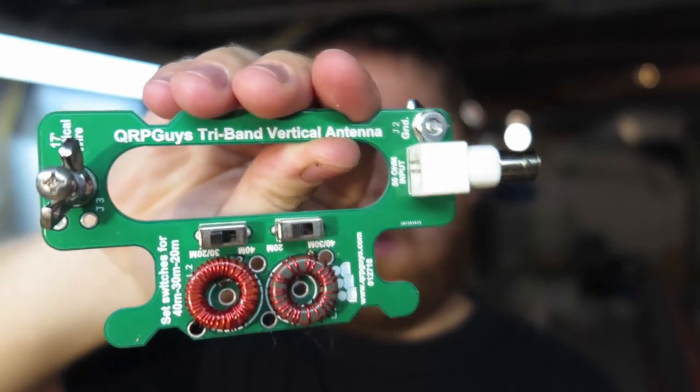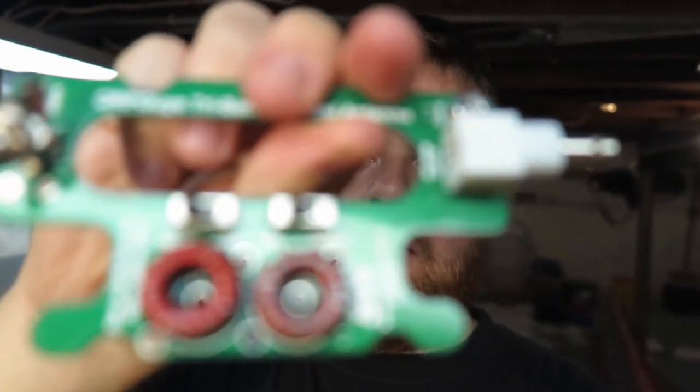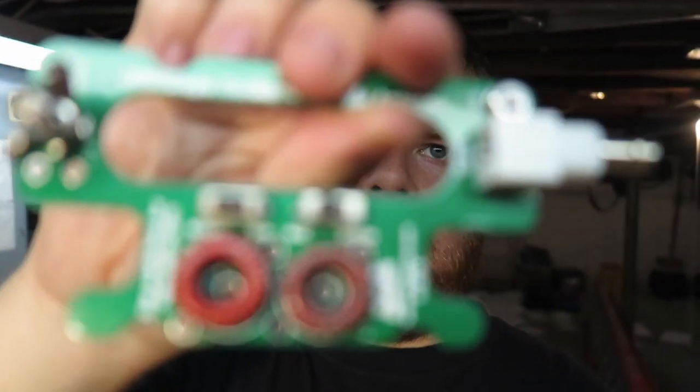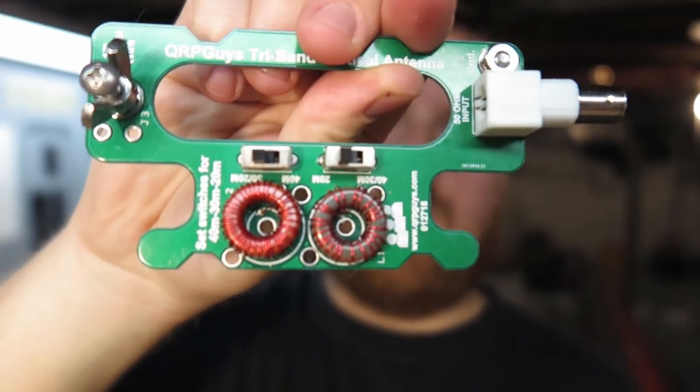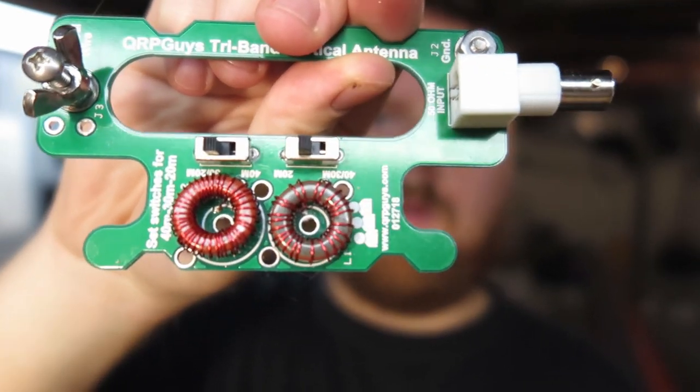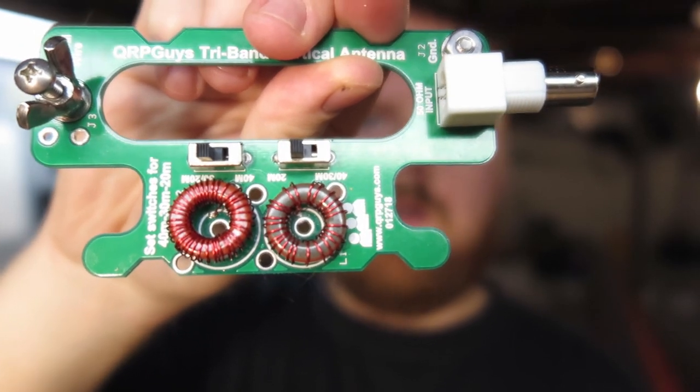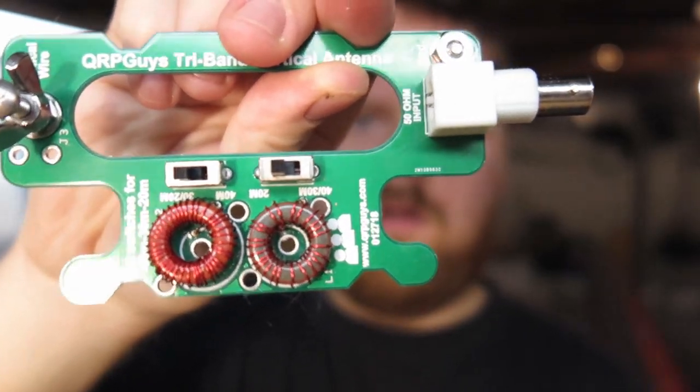Now I'm not the best at winding toroids. I'm okay at soldering and this didn't have that much stuff to solder on, but I already screwed up the toroids. You see one of them is clearly out of focus and you can see one of them is one way and the other one is the other way, and this one toroid on the right is really kind of loose. It's fine, I mean look back in the past here.